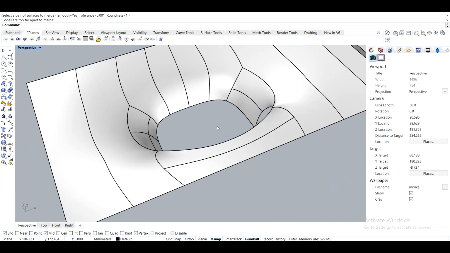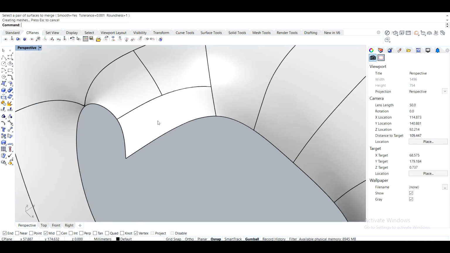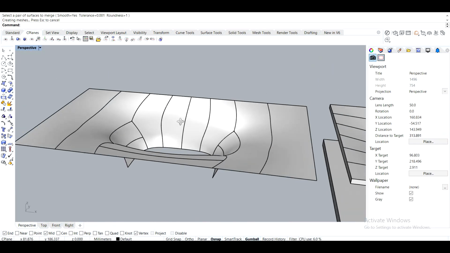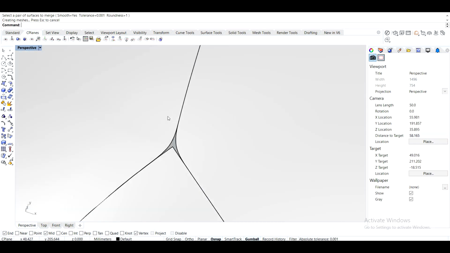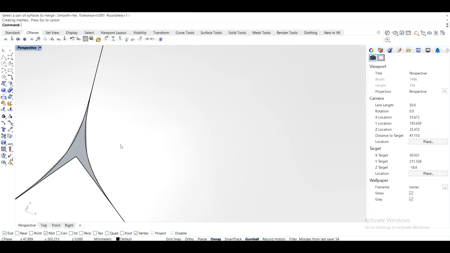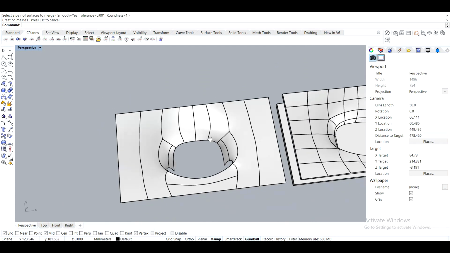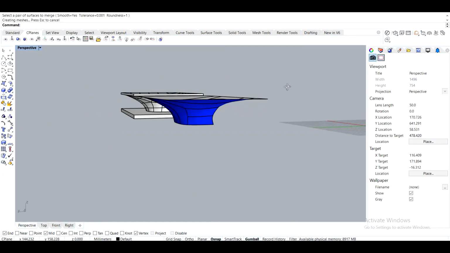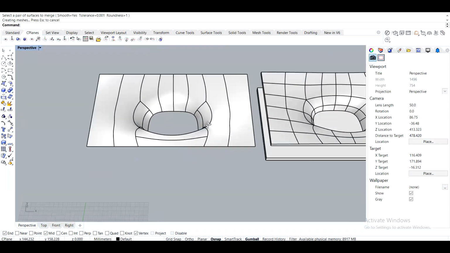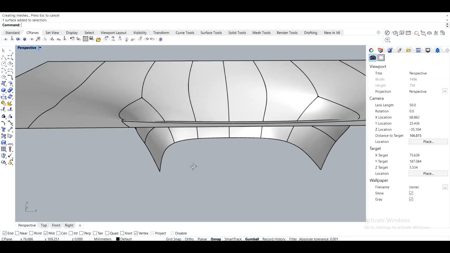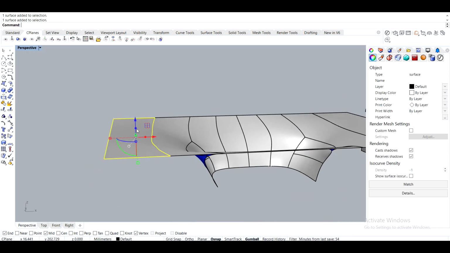No, it won't let me merge in between the stripes, so I can only merge in stripes. It's not ideal. If I zoom in here, you can see, it's definitely not ideal, but for cleaning up geometry and using it, if you really need to use it as Nurbs stripes, I think this is really cool.